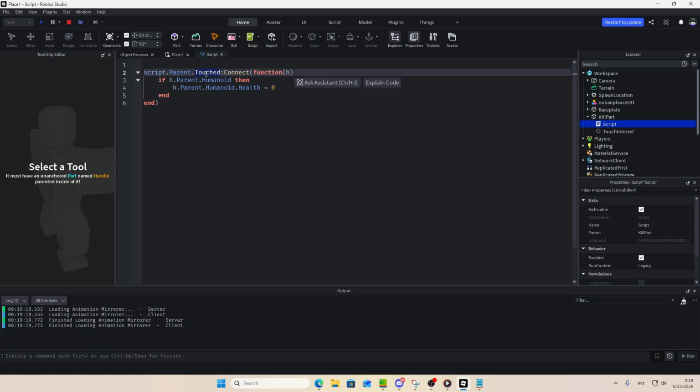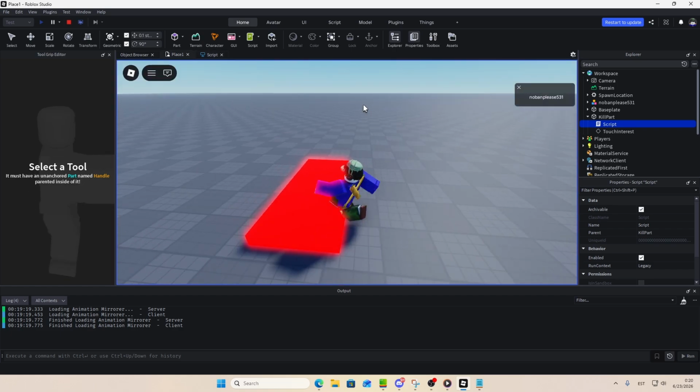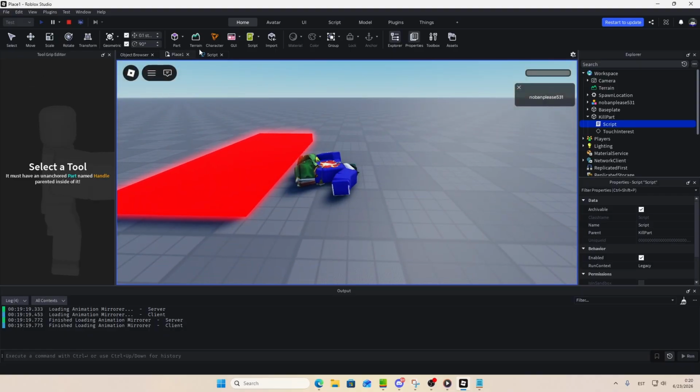If it's touched, then the event is connected to a function that kills the player, sets its health to 0. I'll show you what it does. Okay, see, you die.